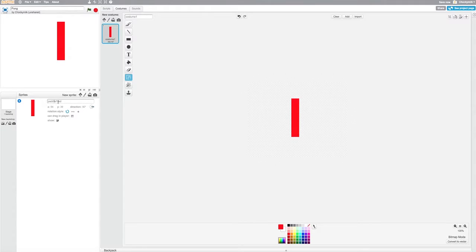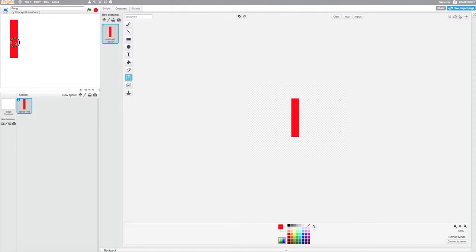You'll notice that there are no spaces and no capitals. You can use spaces and you can use capitals, but I would suggest you don't, because you can sometimes muck things up by doing that. So we'll just keep it all simple, lowercase, no spaces. Done. So there's my sprite. It's pretty big, but we'll go with it for now.